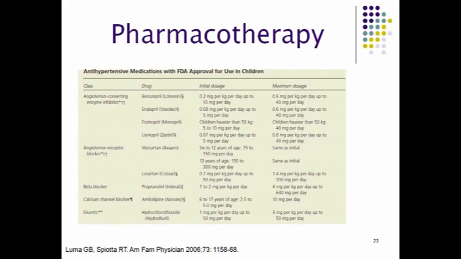So the next step, of course, once we have instituted some lifestyle changes, is to consider pharmacotherapy. This is an area in which a lot of people are still somewhat uncomfortable, but it's important to keep in mind that a number of medications are FDA approved for use in children. These include the angiotensin-converting enzyme inhibitors, the ARBs, beta blockers, calcium channel blockers, and diuretics. So essentially the things that are approved in adults. And a lot of these have been studied for a number of years. And we'll talk about how to progress a child or how to consider treatment through a couple of case scenarios in a moment. And whom to consider as well.